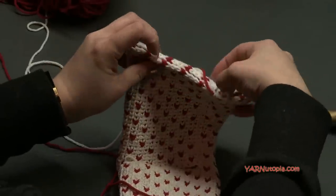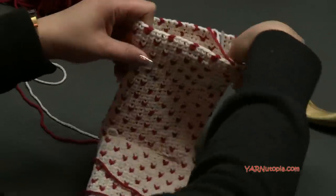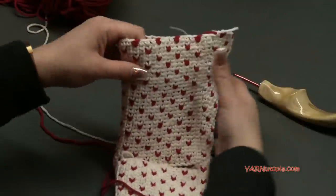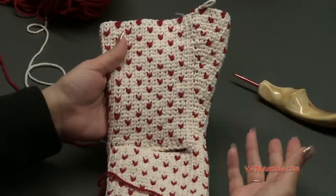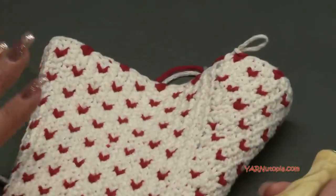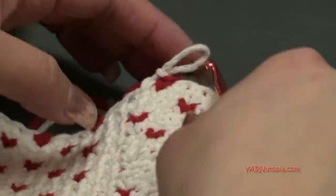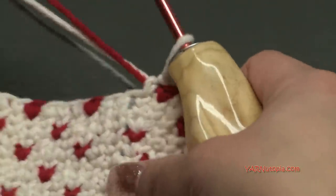Like I said, these are really stretchy. I love this Amore yarn. It is super stretchy, so that's going to really fit nice and snug around my leg and not slip down my calf, which is really nice. So going on to round 36, we are not increasing any longer.